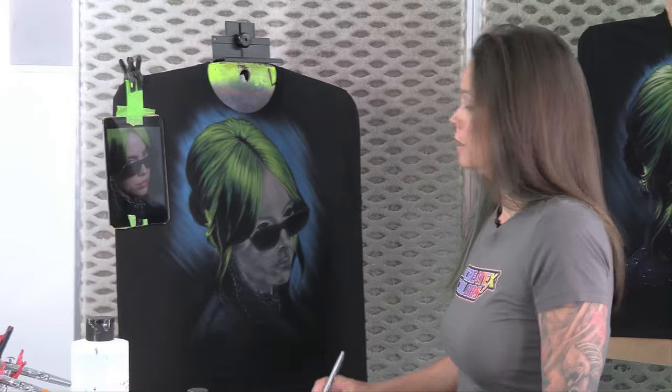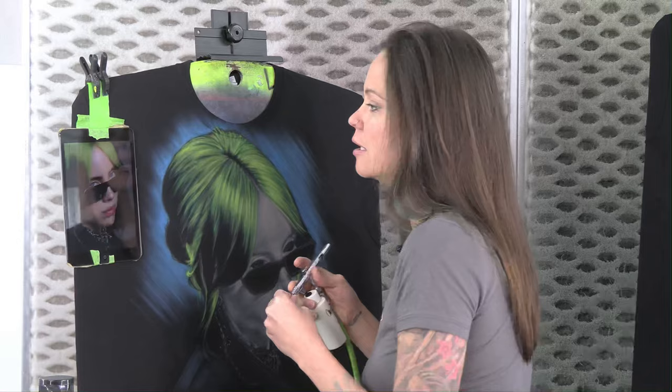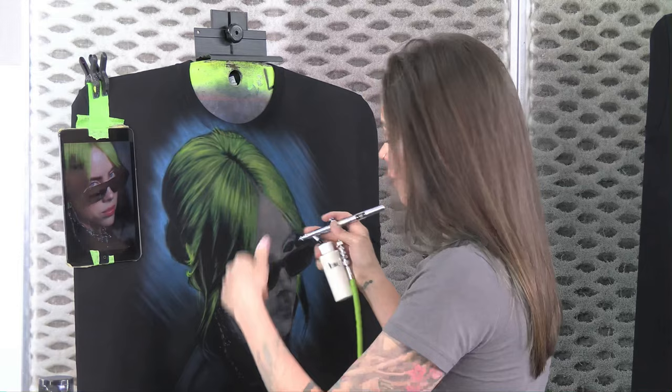So we're gonna hit some of these highlighted areas. I'm gonna reserve the white for when I actually go in with the really bright highlights and stuff, and just do that last. The cream's pretty close, so it's gonna really lighten stuff up. But I'm gonna hit the areas of her forehead. We're gonna fill in her eyes, so she's not so goth looking, and her mouth and stuff.